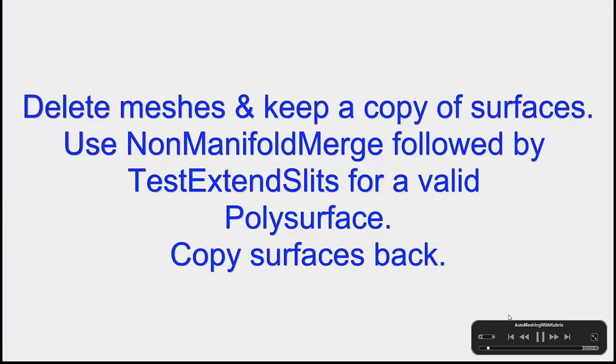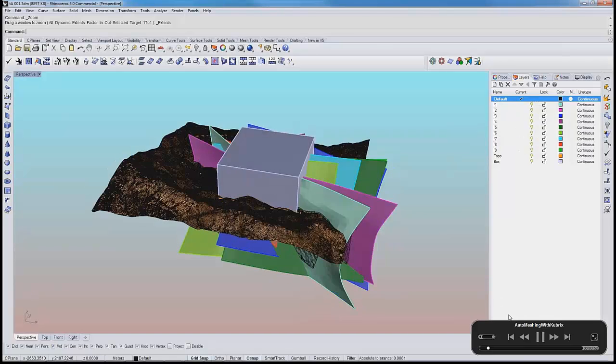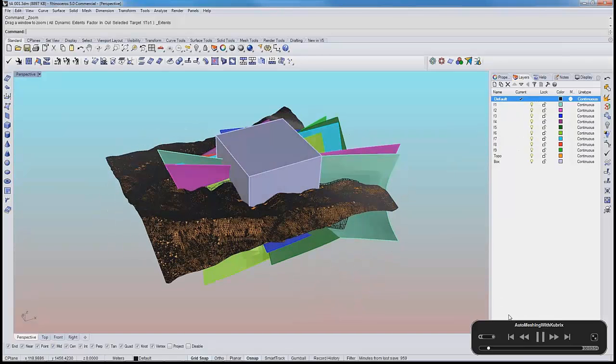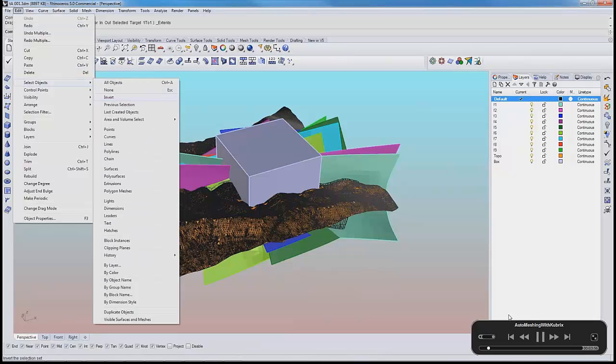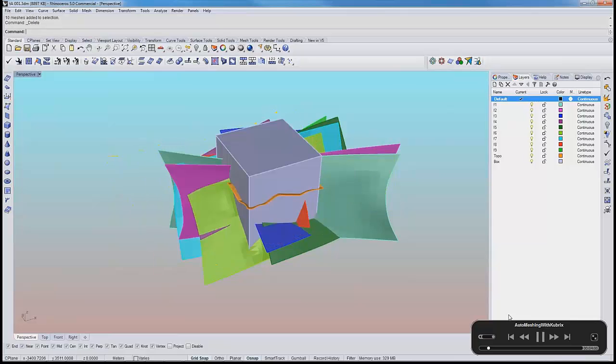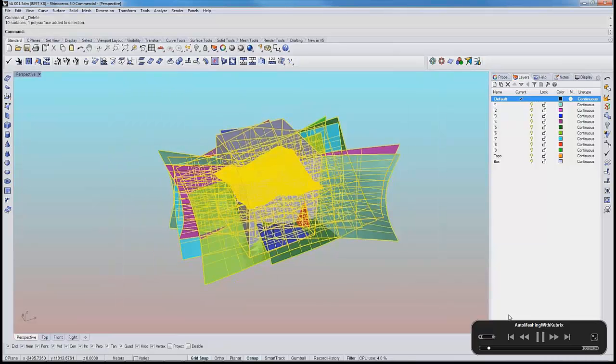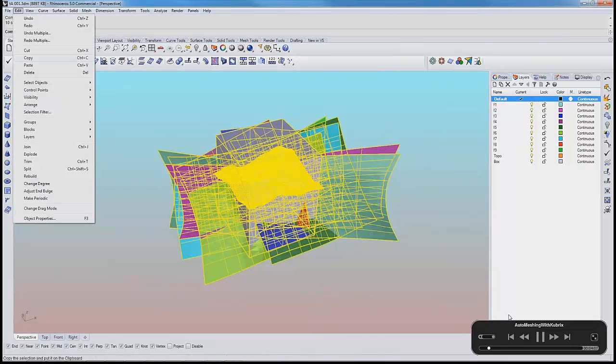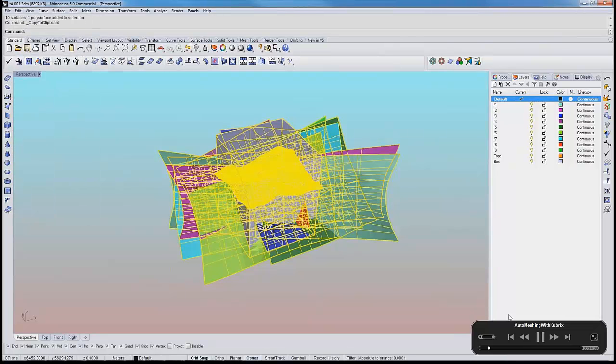We have turned all meshes into surfaces, and you can see that including the computational box here, we have a collection of surfaces, and we just get rid of the meshes that we have. So this is the configuration of my model at this time. Nothing has been done, no intersection has been done, all the meshes have been turned into surfaces, including the topography, and we have one additional surface, which is essentially the computational domain.